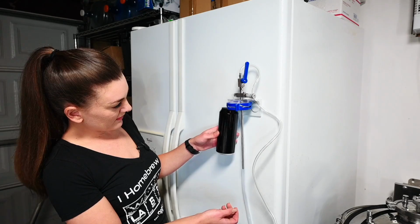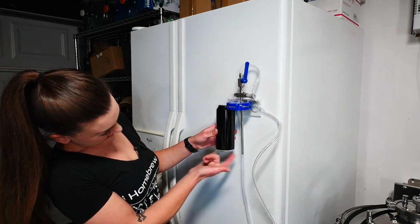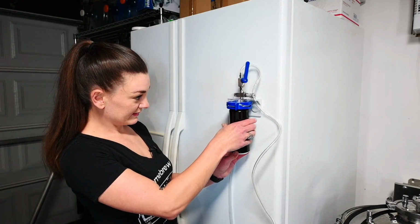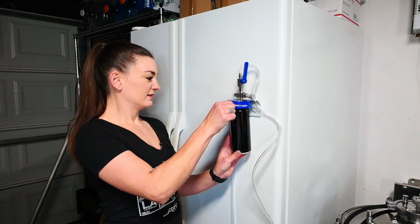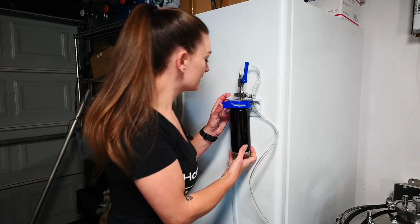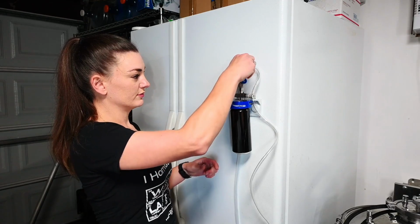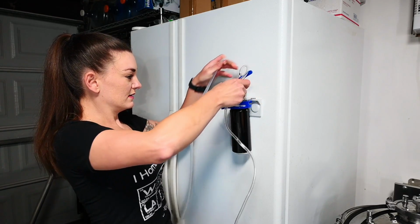So basically, when I do these, I make sure that this is the height of the can. You can push it in with the can itself, but get it there a little bit. Okay, so it just goes in. It twists. You can actually see it in there. And then you'll turn the valve. Well, actually, I gotta flip this.